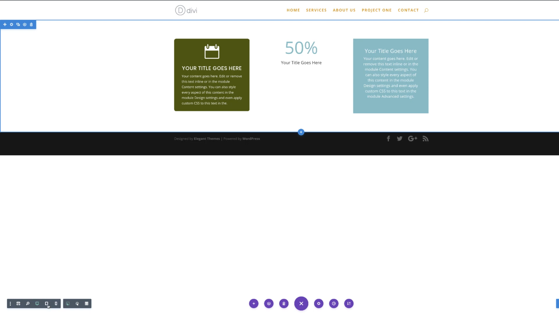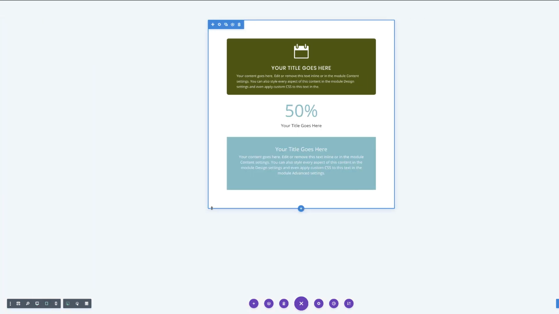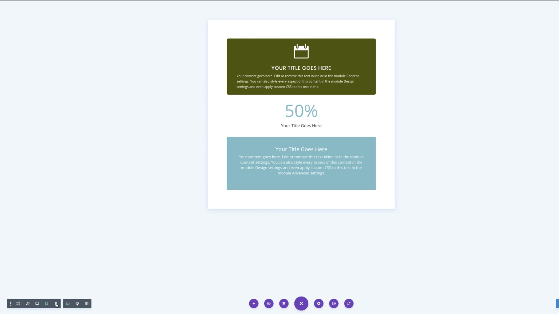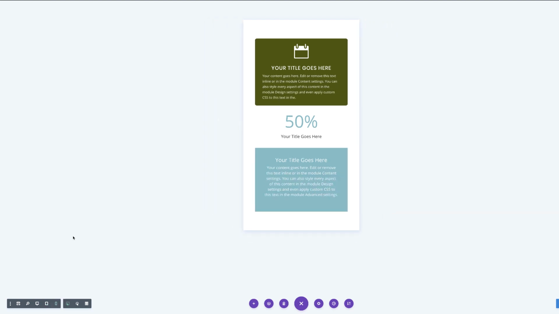And this is the tablet view. So this view here is good because it shows you what things look like on the tablet and also on the smartphone. So I've come over here, that's the smartphone. So that's how things look. And as you can see with this basic setup, it really looks brilliant on all three devices.